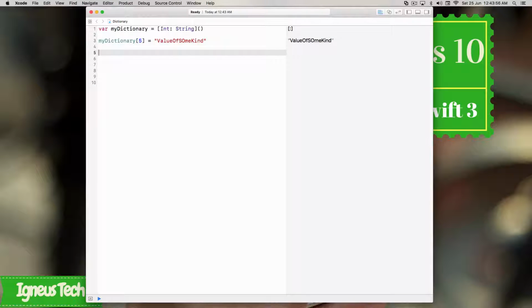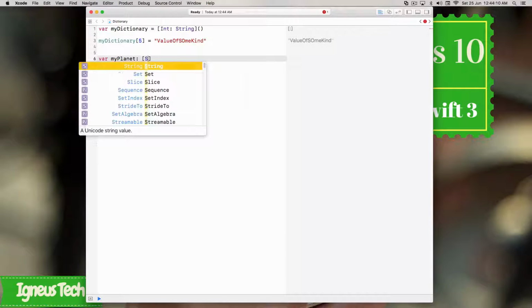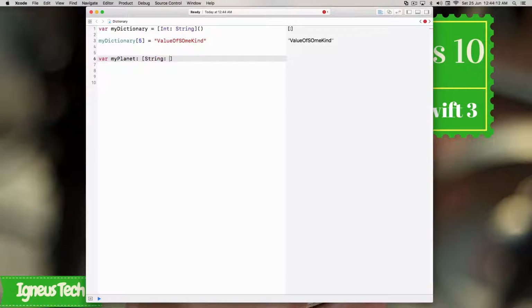So for example, let's say I have my planets. You might be thinking this guy is crazy for the planets, and a little bit. Okay, so let's have it again, and it's going to be a string colon string. So there we go. And if I do want to assign a value, it's pretty simple.